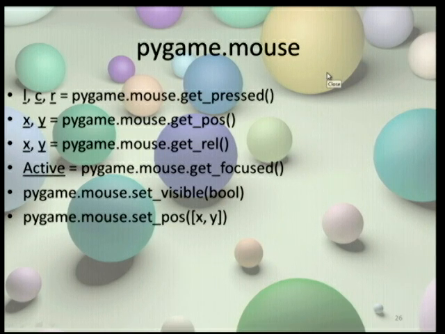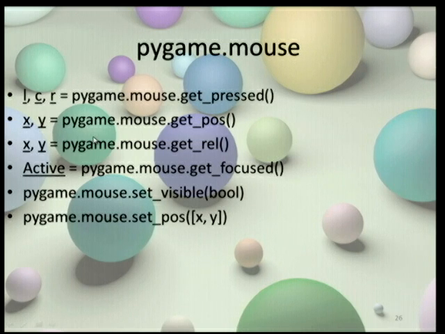Okay, so pygame.mouse is used to get lots of stuff to do with the mouse. Parts of it are like pygame.event.get, except you don't have to wait for an event to happen to get its states. Whenever you call this, it'll give you the states, so you don't have to have any monitoring variables. pygame.mouse.get_pressed will give you the left mouse button state, center button state, and right. pygame.mouse.get_pos will give you the X and Y position. pygame.mouse.get_rel will return the X and Y movement since the last frame.